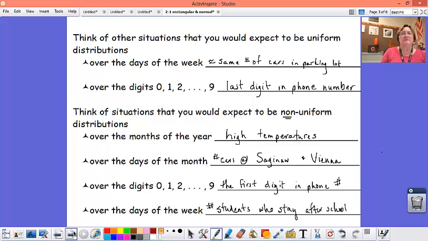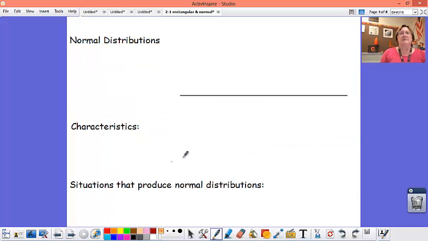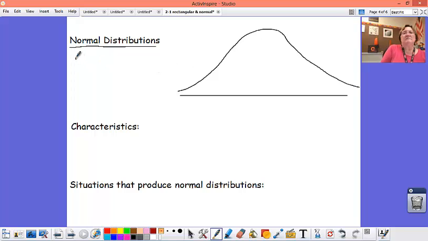All right, I hope that gives you a little introduction to the uniform distribution. Some places where you expect it, some places where you wouldn't. We're going to shift gears a little bit now and talk about the normal distribution, which is one of the most important that we will study in statistics. A lot of research has been done about the normal distribution. A normal distribution is shaped somewhat like this, and I'll tell you, I don't ever draw it perfectly, but you've heard it called the bell-shaped curve. That's usually what people call a normal distribution. That's the slang term for it.